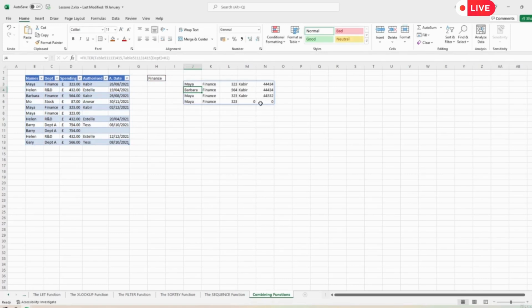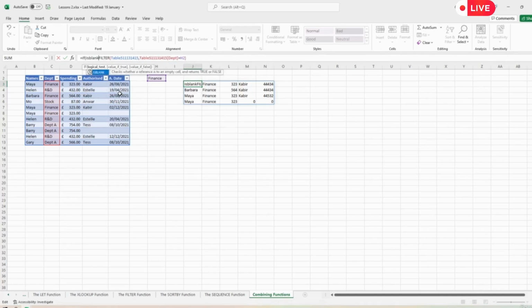And I've got zeros there because I've got these empty spaces there. So I want to deal with that. I want to put something in so I can see something there. So what I can do then is build an if statement. So I could say, well, if open brackets is blank, so if the item from this function is blank, then what I want to do is I want it to just return nothing at all.